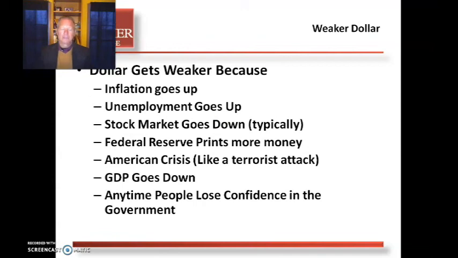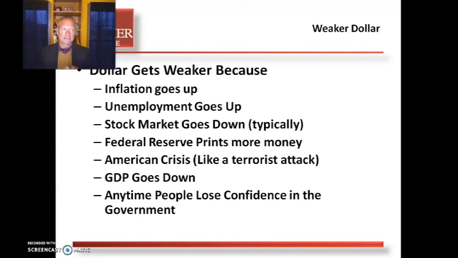Now, the dollar gets weaker when it takes more dollars to buy euros. The reason that the dollar would get weaker is because inflation goes up. So if inflation in the United States goes up, the dollar gets weaker. If unemployment goes up in the US, the dollar gets weaker. If the stock market goes down against other markets, then the dollar gets weaker.